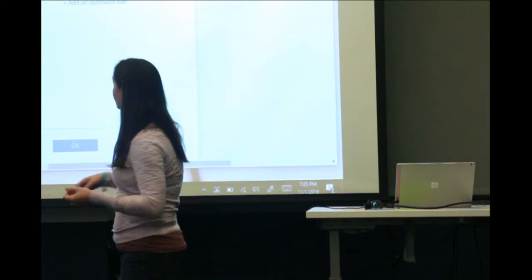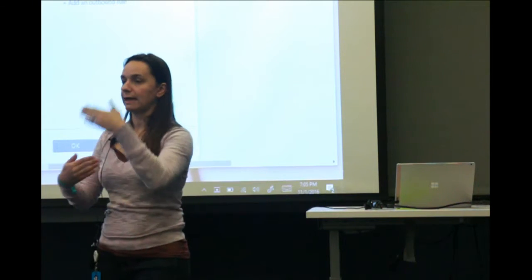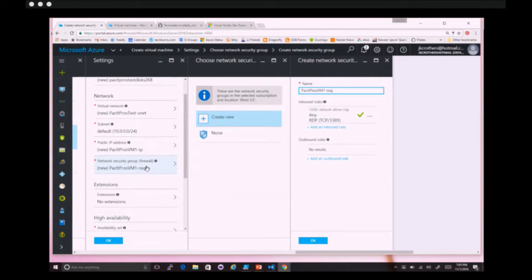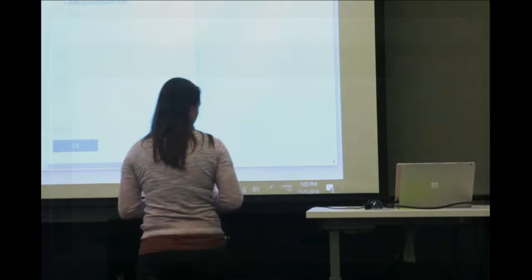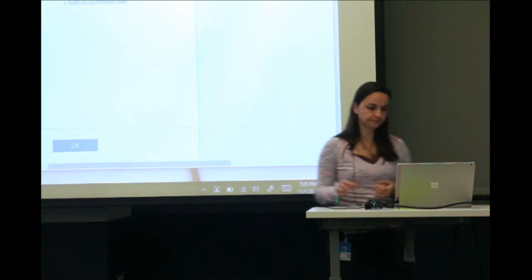With the network security group on the front, now you've created that extra layer. You have to open up something on the operating system, and you also have to open up a port, a hole through the network security group, to allow traffic in from the internet to get to the opening on the software firewall.